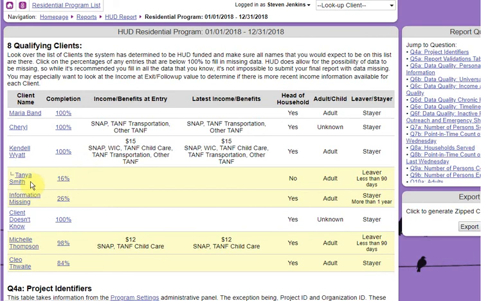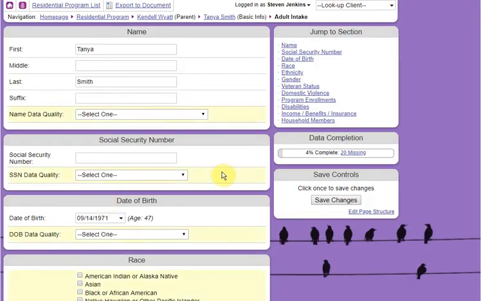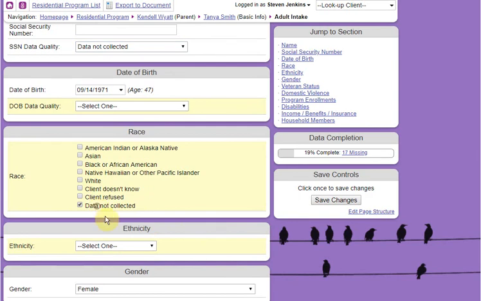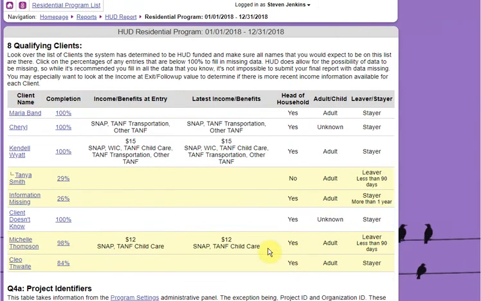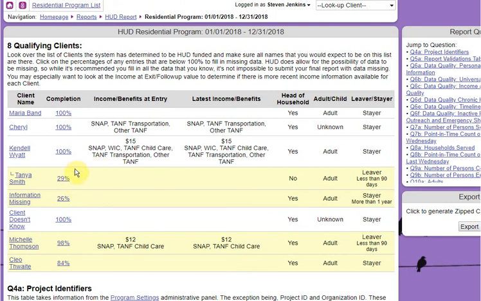And any client who's listed in yellow, these are people who have missing information. So it is possible to submit your HUD report with information missing. Every one of HUD's tables does have a category for information not entered or something like that. But generally you should probably have all the information that you can have entered in the system. So you just click on here and go fill in the information that you have. All right, so we'll save changes, and now this has updated a little bit, so we're getting closer to 100%, and again, the goal is to have everybody at 100%.